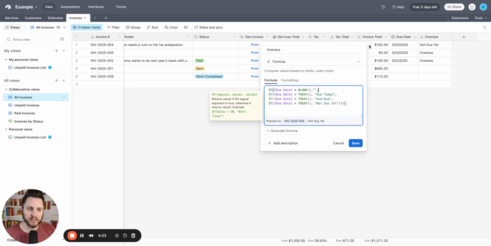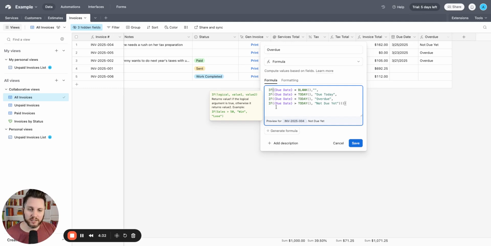If the due date is blank, then in order to put a blank in the overdue field, you use these two quotes here, and that means it's just blank. That's how Airtable reads it. The next thing is, if the due date is today, and we've already gone over the today function, then put due today. If the due date is less than, meaning before today, put overdue.